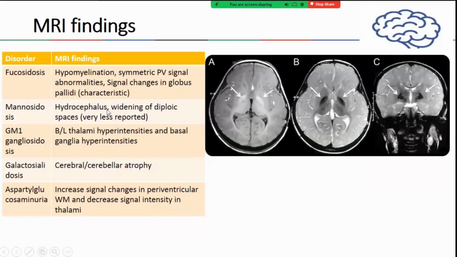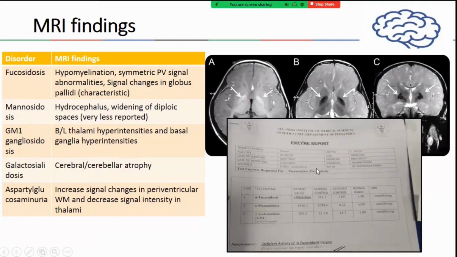And these are some differentials which can be looked for on MRI findings to differentiate between other causes which cause angiokeratomas, and MRI might give you some clues. So particularly in fucosidosis, you can have these particular findings which might give you an idea that this could be fucosidosis. And the enzyme for fucosidosis came deficient here. I don't think molecular studies were done for this particular family, but this was confirmed by enzyme assay. No treatment as of now for fucosidosis, but the phenotype is typical in the sense that with angiokeratomas, if you have coarseness of facies and this kind of MRI findings, you need to think in terms of fucosidosis.